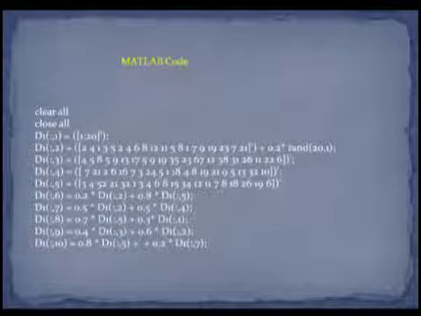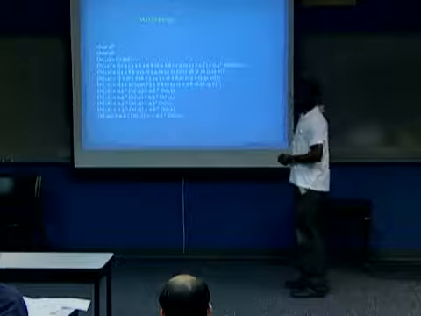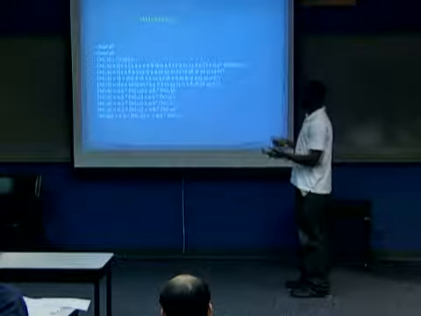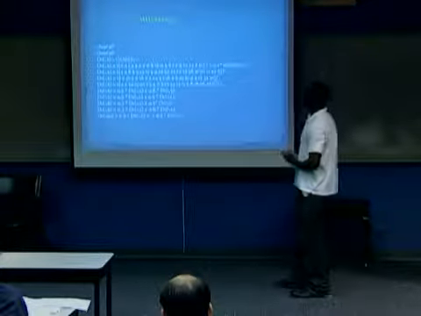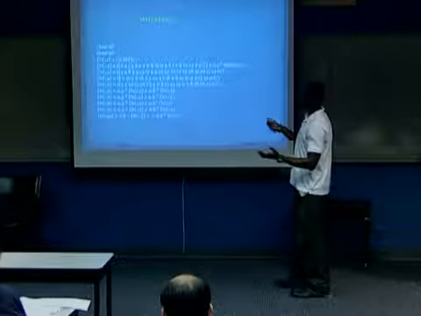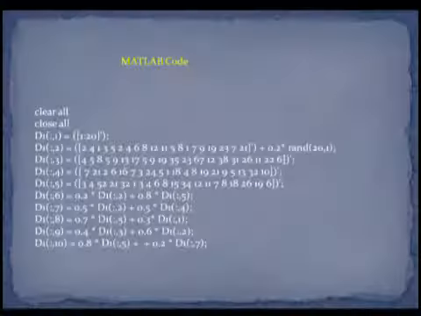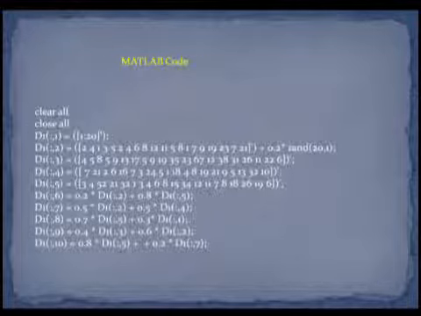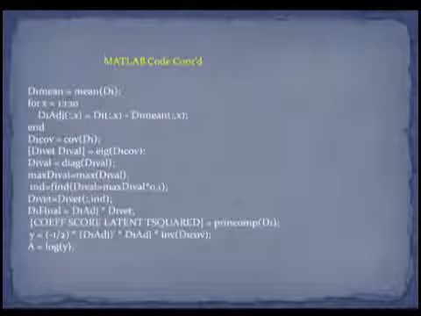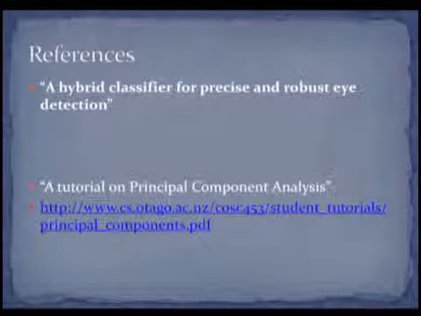And there's a code that I'm working on right now. There's code that I've so far already got in MATLAB. I get my set of data and go through the whole process of PCA. And there's a continue. And there's a reference of the paper that I'm using to build my whole classifier.